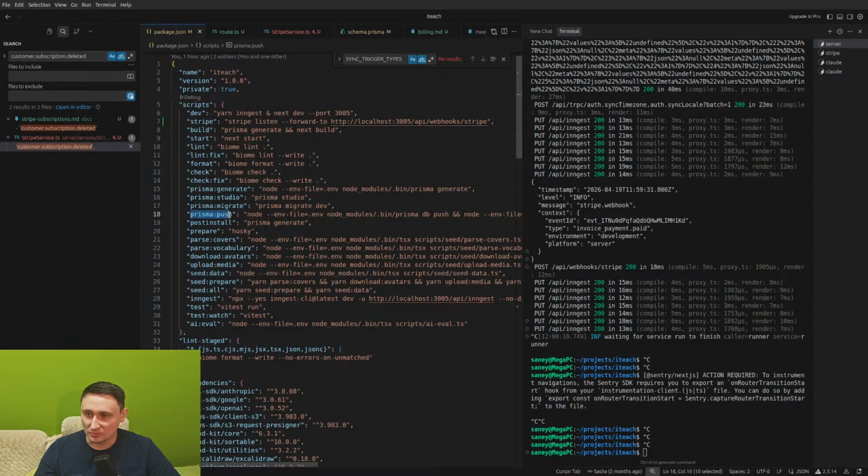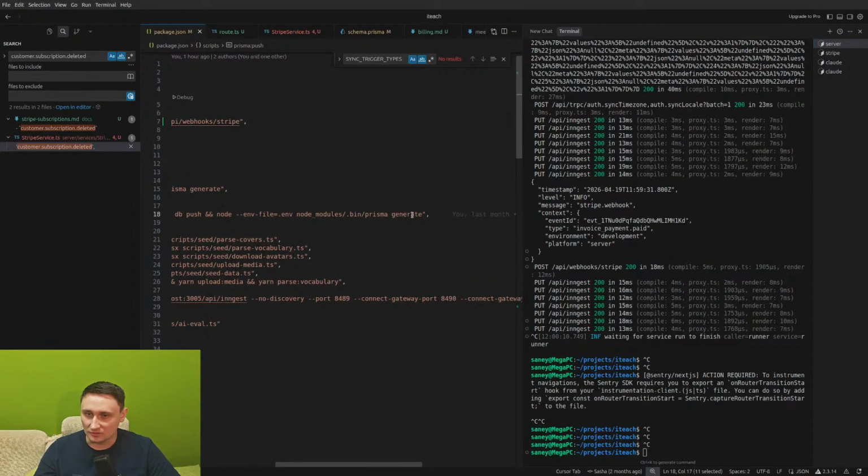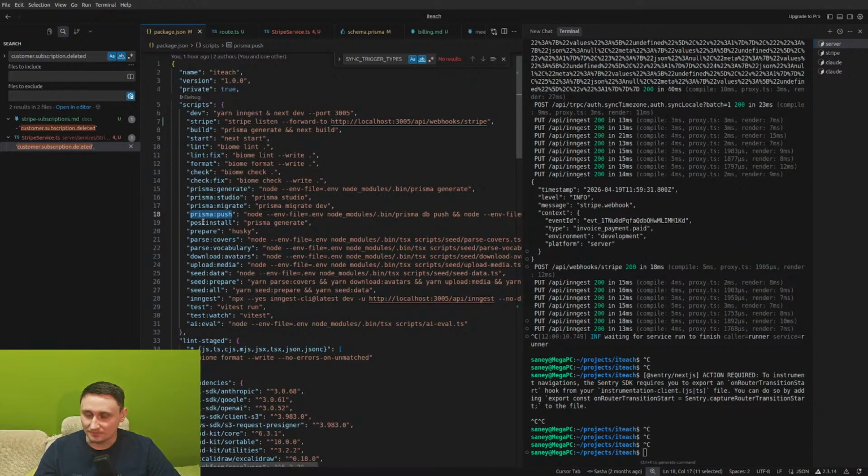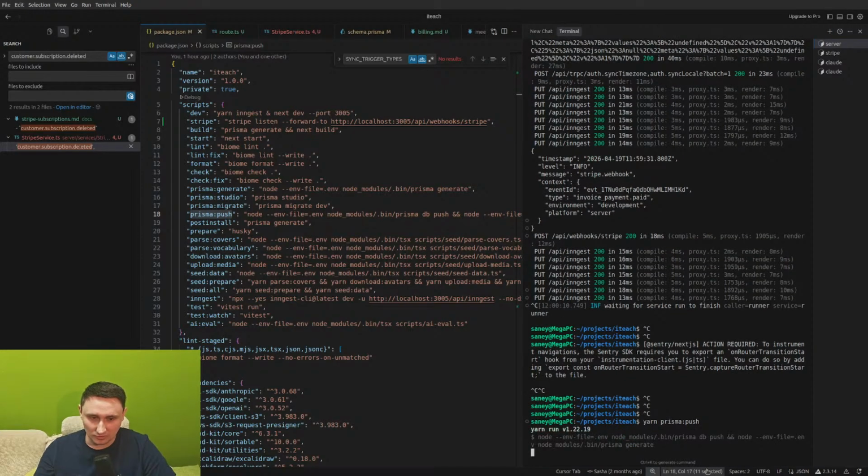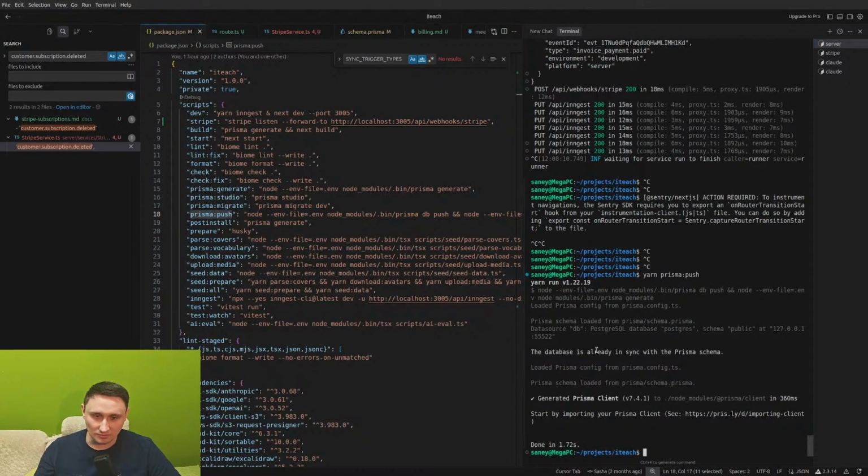This one, Prisma push, which takes the env key and just pushes changes to our PostgreSQL. So I just say Prisma push. Our database is in sync with the Prisma schema.